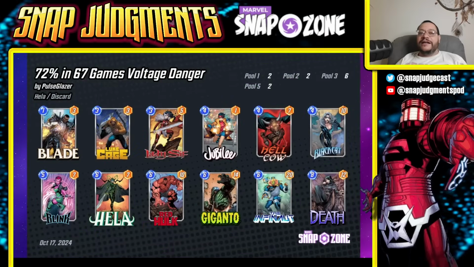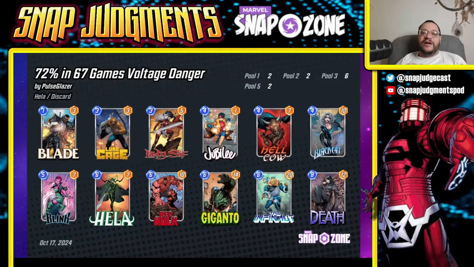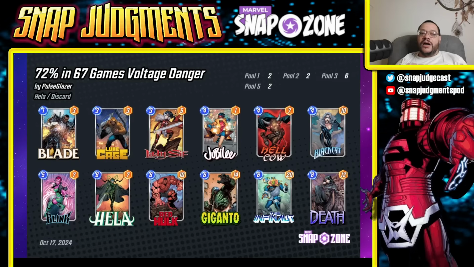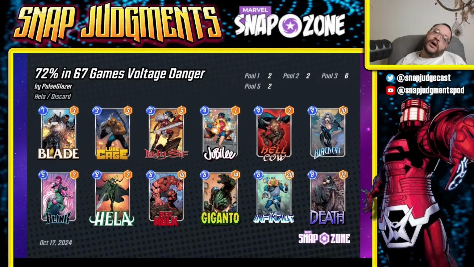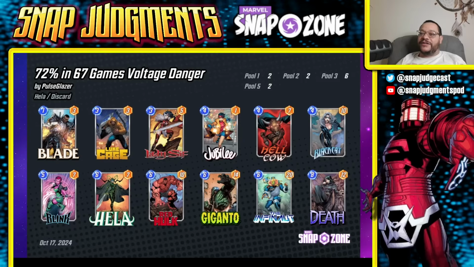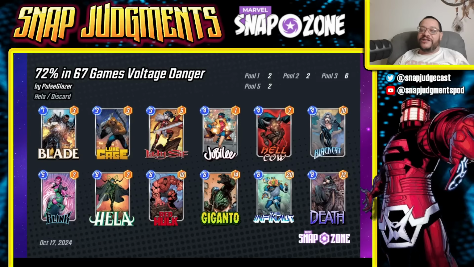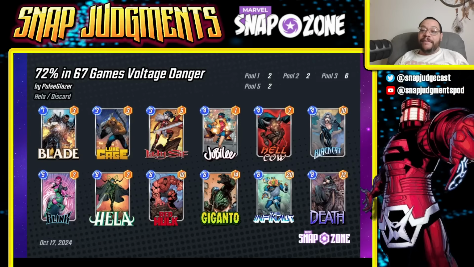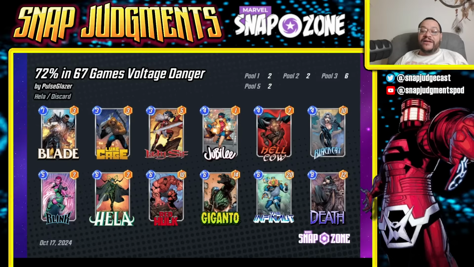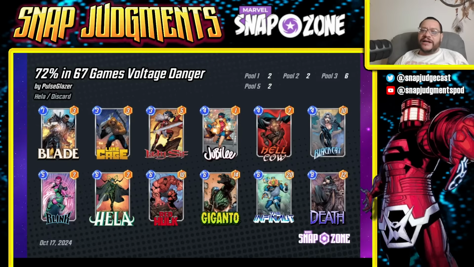All right. Next up, we have a 72% win rate in 67 games. High voltage deck. This one is Hela Discard. My dear Hela players who are very sad, there's some guy who commented for like 3 straight days really, really upset about the Hellcow nerf, that free-to-play players needed Hela. There's lots of decks that free-to-play players can play, but in this mode, Hela lives just fine. Because this mode does not rely as much on Hela seeing Hela, right?